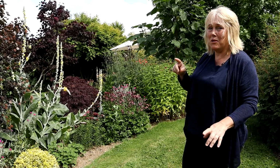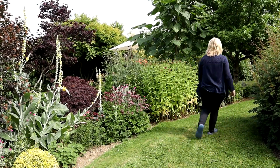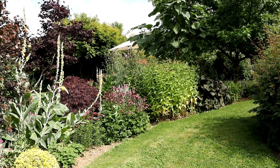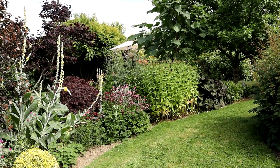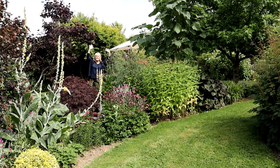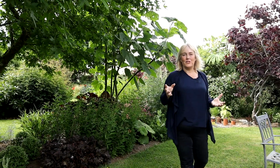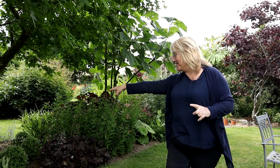It occurs to me sometimes on these garden tours that you can be a bit confused about the geography of the place. So bear with me a moment while I walk around there and show you the other section of the long border. Here I am, ta-da! So this is a shadier section of the long border, and there's something really quirky going on down here that I have to show you.